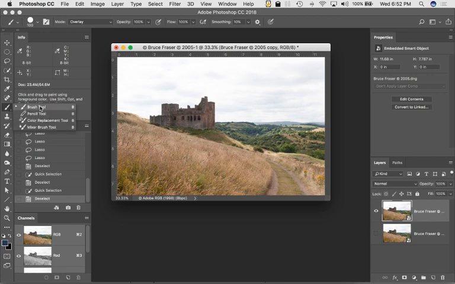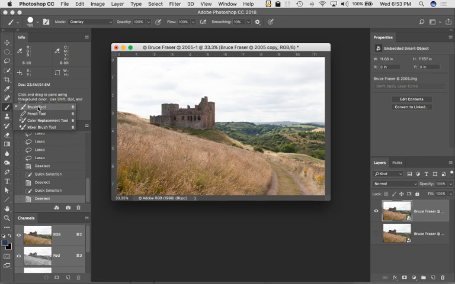The next tool down is the brush tool. If you click on that little triangle on the lower right-hand side, you get the flyout menu. The first tool is the brush tool. The next one down is the pencil tool. It just has to do with the quality of the point. The pencil tool is very hard and very small. The brush tool can be hard and small, but it can also be very large and soft.